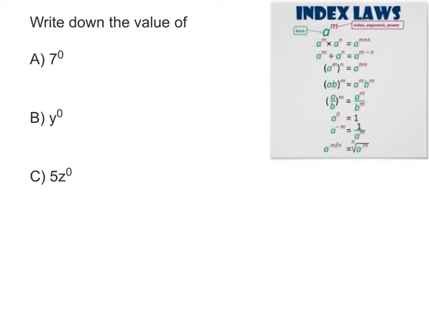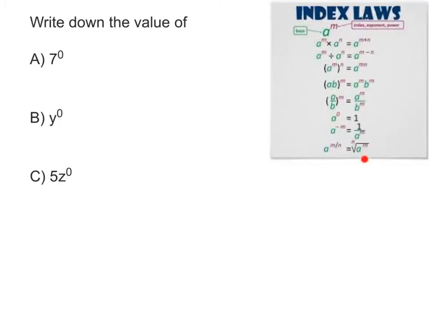So, these questions are all to do with index laws. As you can see on the top right of the screen here, these are all index laws. First one is when you are timesing, you add the powers. So m and the powers, you add them together. Dividing, you subtract. When we have the brackets, we multiply. And when we have brackets here, we put this m to the power of everything. Division, similar sort of thing.